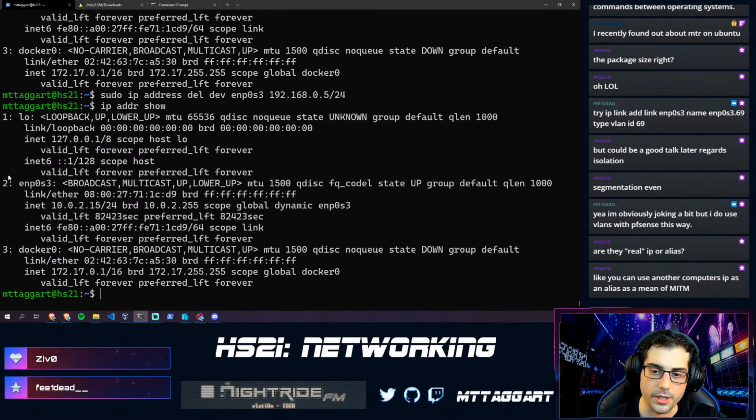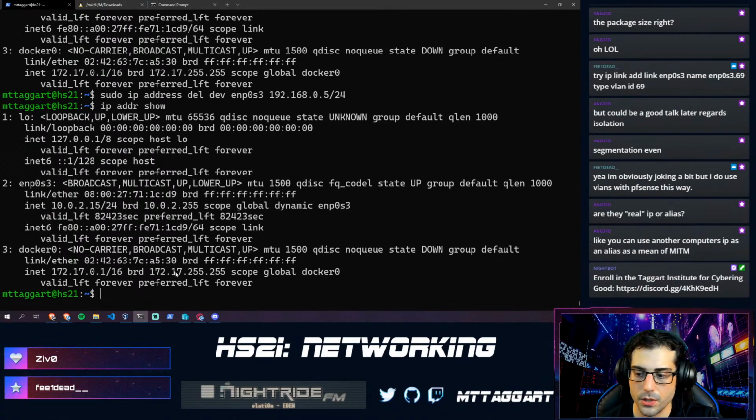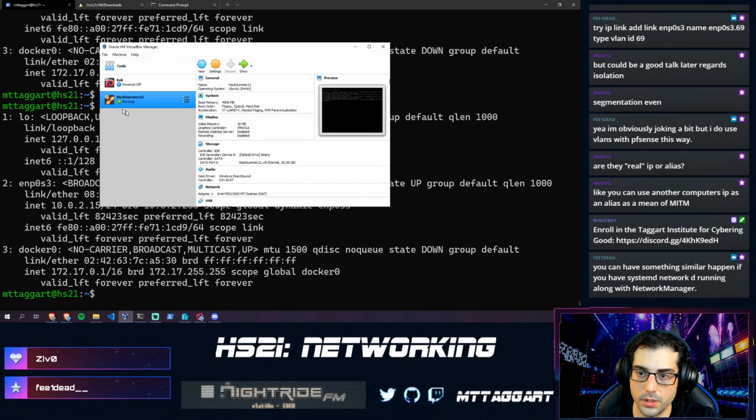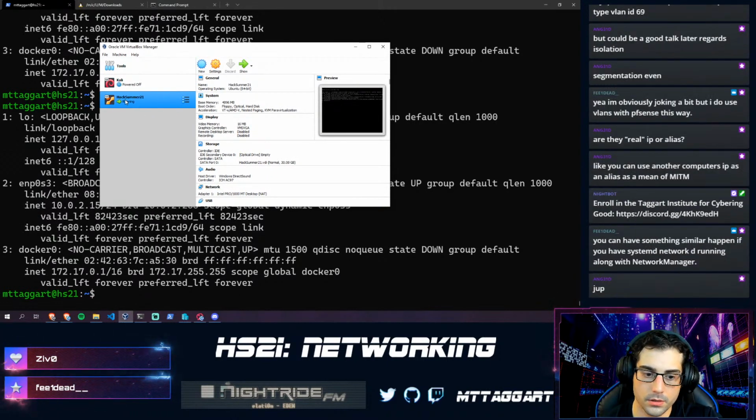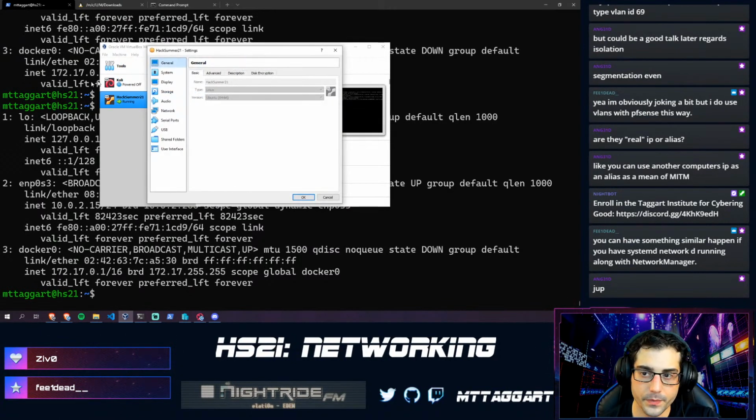So if we want to fully configure a network interface, we're actually going to go into VirtualBox, right click on this, go to settings, and go to the network section here.